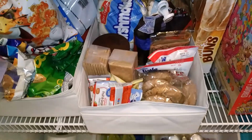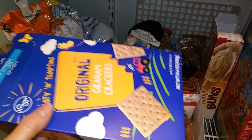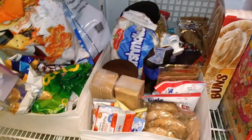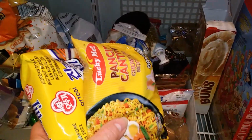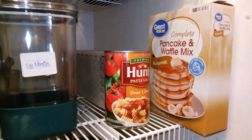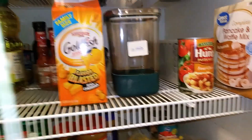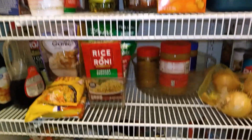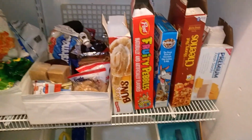But I straightened up her little snack bin. There were a few things in there. I took the box out and just put the 2 things of graham crackers in here. And there were some ramen noodles in there. Didn't need to be in the snack bin. I took those out. And also she had a box of pancake mix, which I just stuck in that spot, which is not a good spot, but I couldn't find another spot. So that's where it's at. It doesn't belong in the snack bin. But this, right here, is the tiny tidy for today.